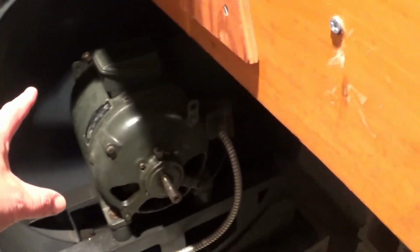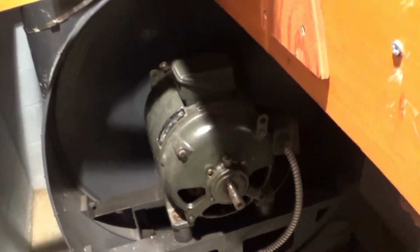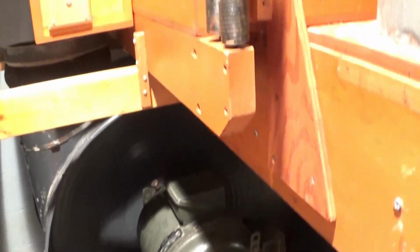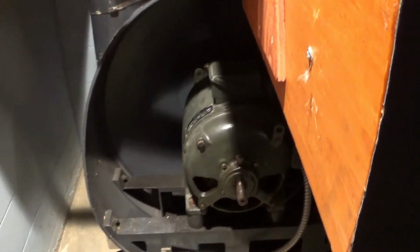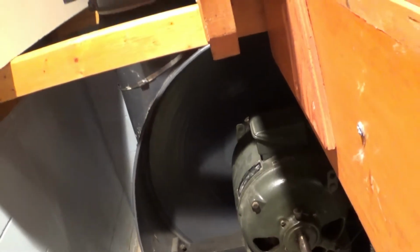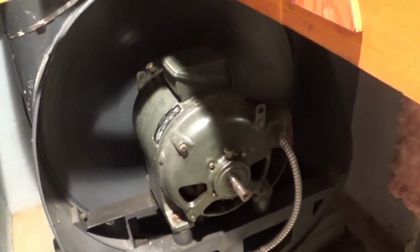So what we're looking at here is we're looking at replacing this unit here, the organ blower. And why are we doing that? Well, as I had indicated in the beginning, this piece of equipment is probably at least 60 years old. And over time, it has diminished in its capability of fully feeding the organ with enough air to allow the organ to speak to its full potential. Now, the organ blower itself has not malfunctioned. It is not broken. It has just over time declined in its capability of allowing the organ to speak to its full potential. And so the vision, the recommendation, is to replace this piece here with a new piece that will allow for the organ itself to speak to its fullest potential.